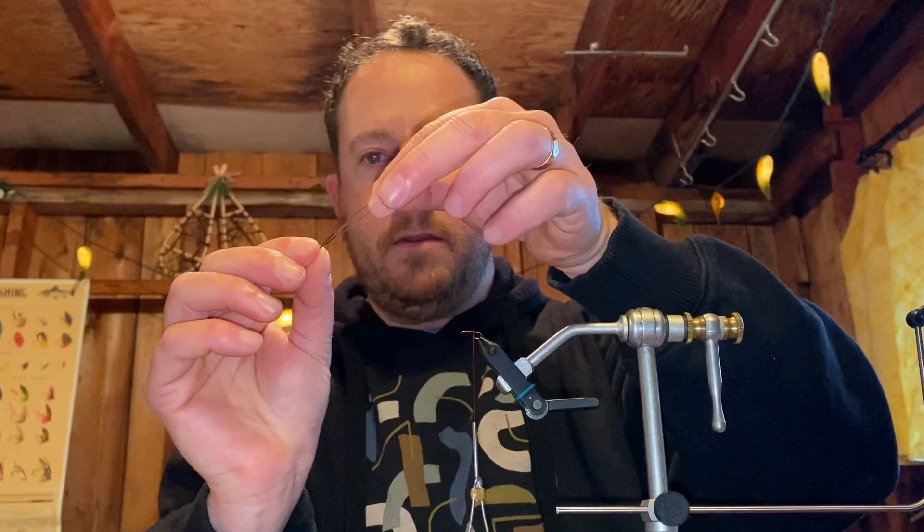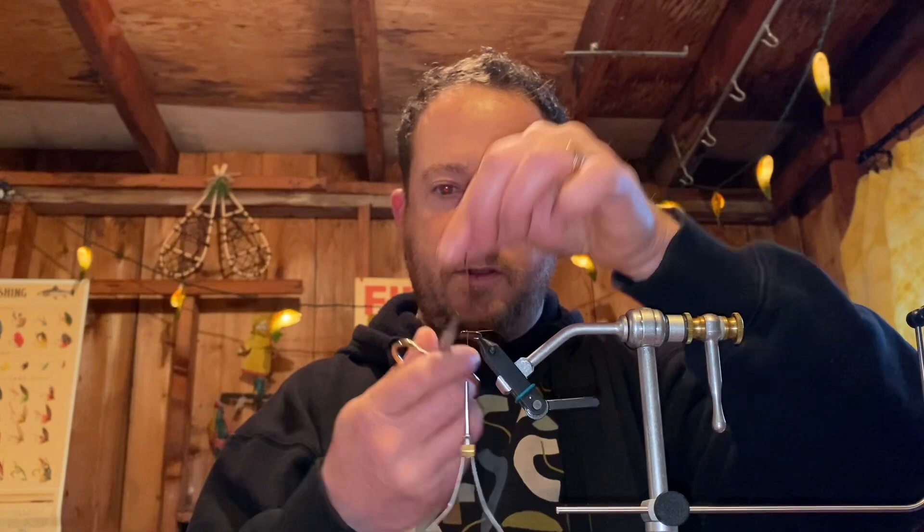Got our tail feathers. Proportion is key — you don't want your tail feathers to stick out too far or be too short. You can measure it with the shank of your hook: about as long as it is, maybe even a touch shorter, is what you want. Hold it, measure it to the length you want, give it a couple wraps, take a look. If it's perfect, keep tying. If not, you can give it a small tug to shorten it up. Wrap it all the way down and back, then cut off the strand that's left.